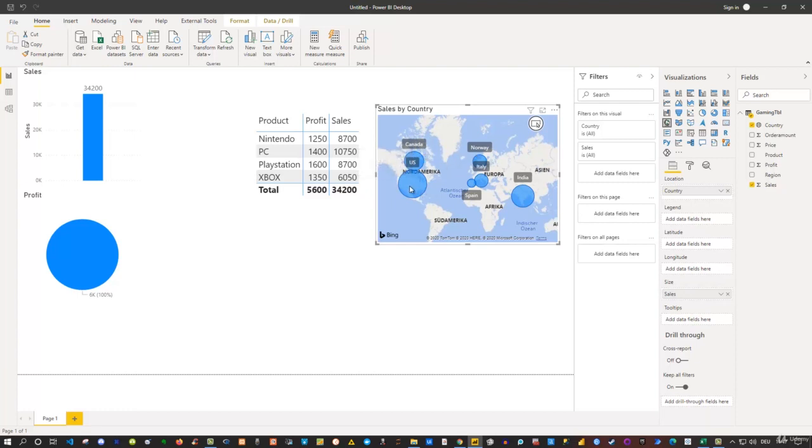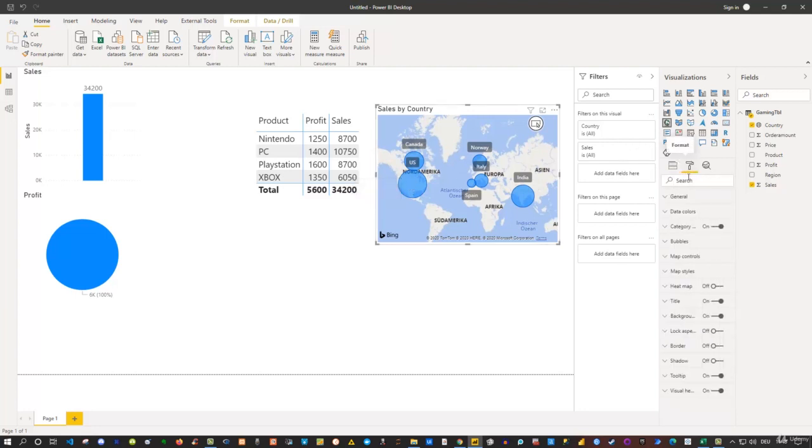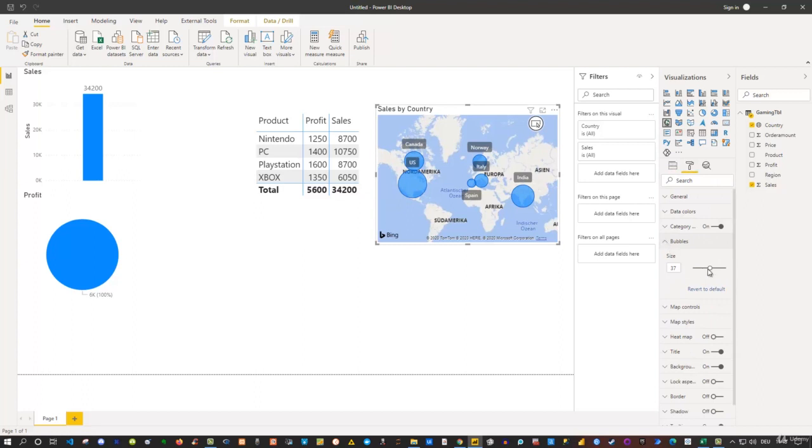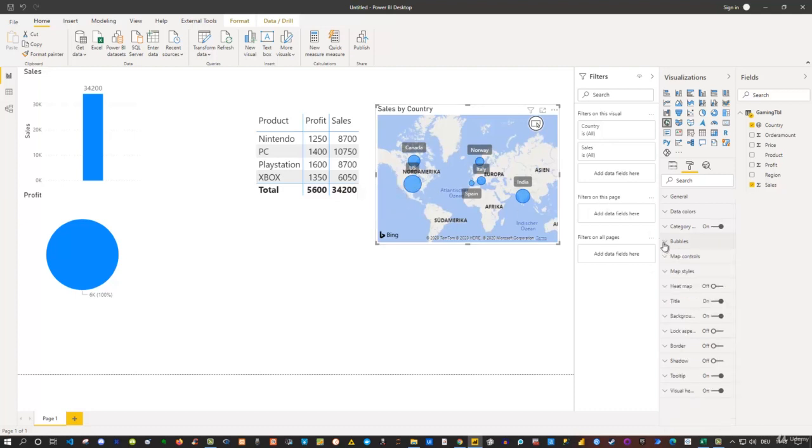And now, from my point of view, the bubbles are a little bit too big for me, so I go back to the formatting option and go back to my bubbles here and say I'd like to reduce the size here. Maybe either use a slider, or you can simply go inside and type in some value in here. Let's try out 10 and see that the bubbles now shrink a little bit, right? So also something we can adjust here for the bubble sizes. So this is an option which we can then use in order to highlight the different kinds of sales numbers for the specific countries in our map.